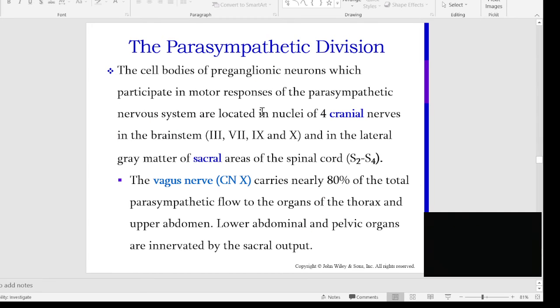Then you have your parasympathetic. The parasympathetic comes from cranial nerves 3, 7, 9, and 10. So we have the name craniosacral. In the head area come your sensory and motor nerves going to the organs they supply. Then there is the sacrum area. It utilizes the vagus nerve. Nearly 80% of parasympathetic functions are carried out by your vagus nerve, or cranial nerve 10.